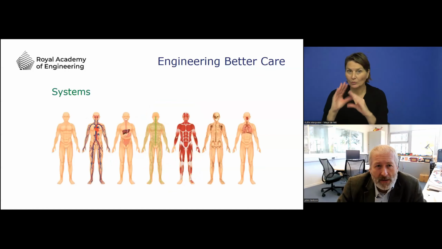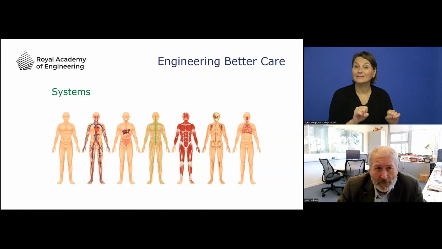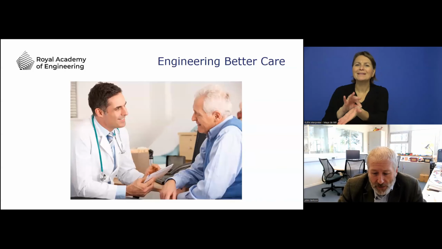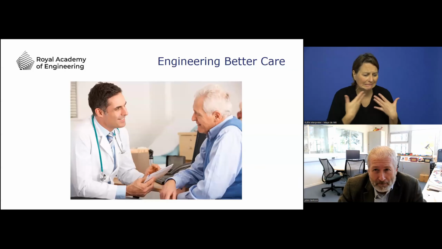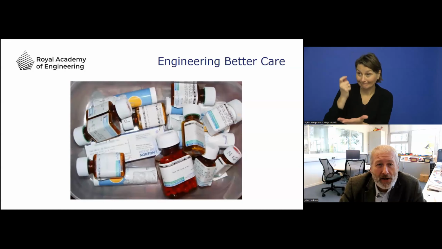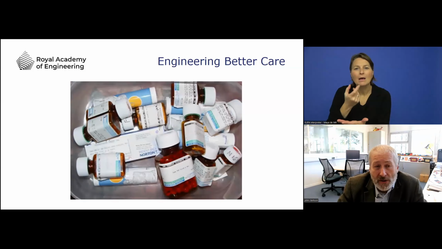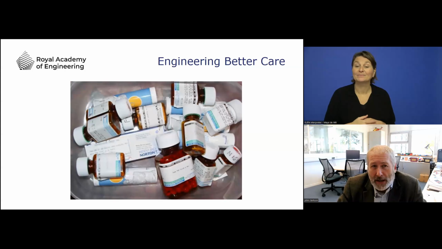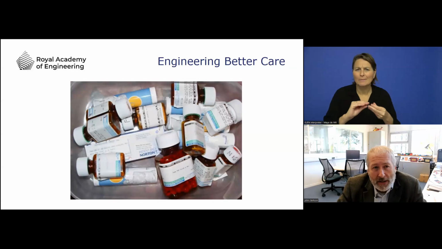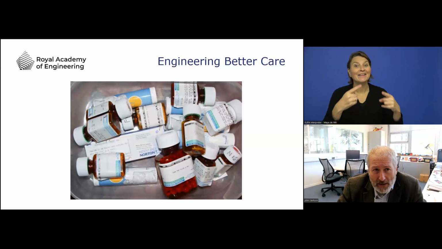So when we talk about systems and systems of systems, the healthcare professionals understand this very well from the perspective of the human body. But we could also think of the patient going to see the general practitioner, seeking help for some condition. They're given a prescription and they take that prescription to the pharmacist. And then that's translated into the medication with the instructions that goes to the patient and their system at home. And if all of those things are working, and the research and the manufacturing and the delivery is all working, then the patient can take the right medication in the right dose at the right time.